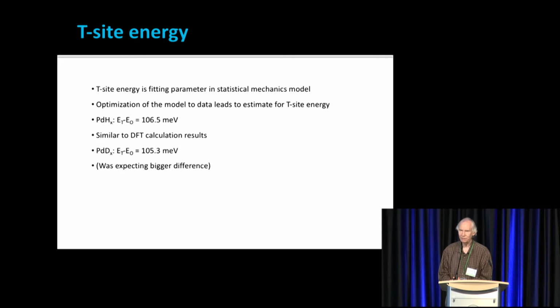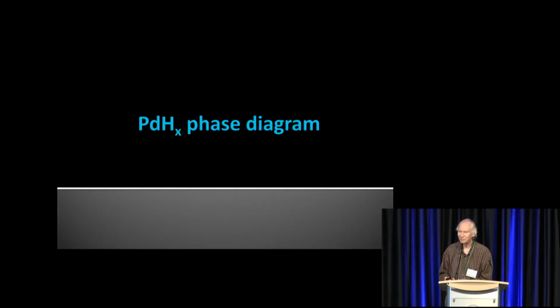And what I found from this study was that the T site, tetrahedral site to octahedral site energy difference was about 100 millivolts, which is smack dab in the middle of the range of the most accurate density functional calculations. Originally, when I did this work, I was expecting a bigger energy difference, but this is what the optimization gave. And this is interesting. I'm actually surprised that people doing the density functional calculations haven't gone back to the data to try to figure out how well the codes are working relative to Mother Nature.